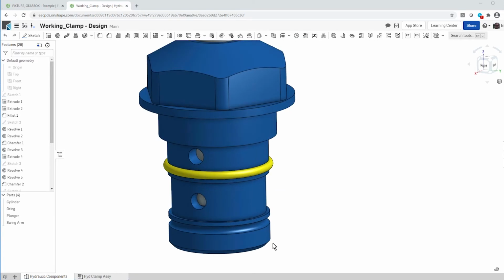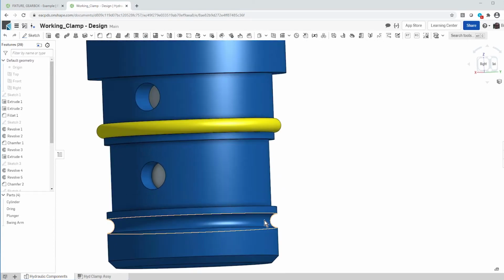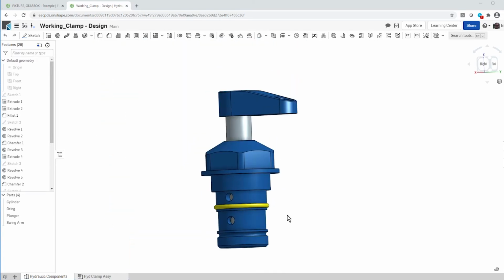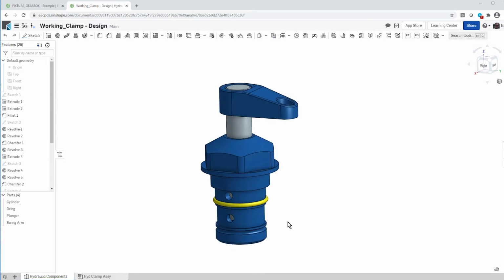One of the things you'll notice with this is that there's another space down here for an O-ring, but I only created one. Usually when you are working in a part studio, you want to create just the unique parts, in this case of a sub-assembly. And then in the assembly, you create those. I could have created another body here of an O-ring. The thing is, it would see these as separate, even though they might have the exact same name, it would see them as separate bodies. In a bill of material, they'd be 2 line items. And really, I just want 1 line item with 2 of these guys in it.